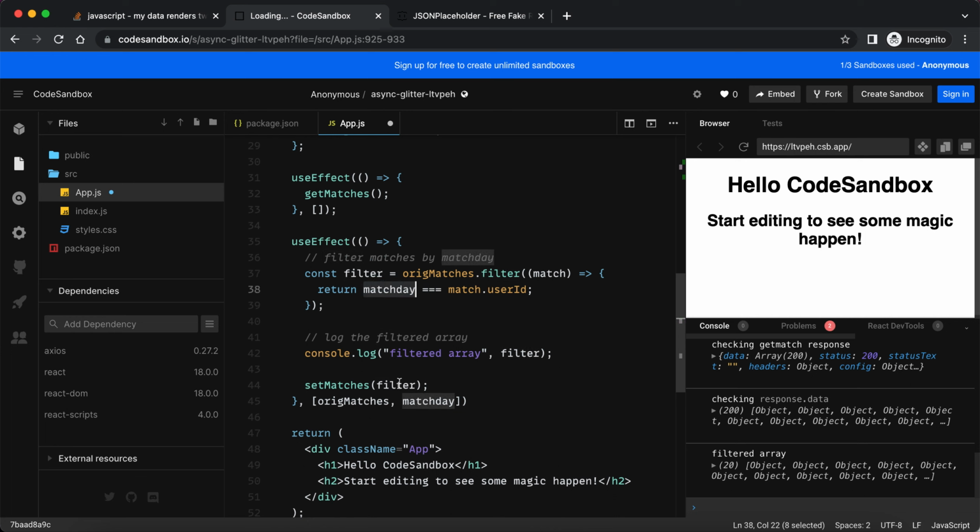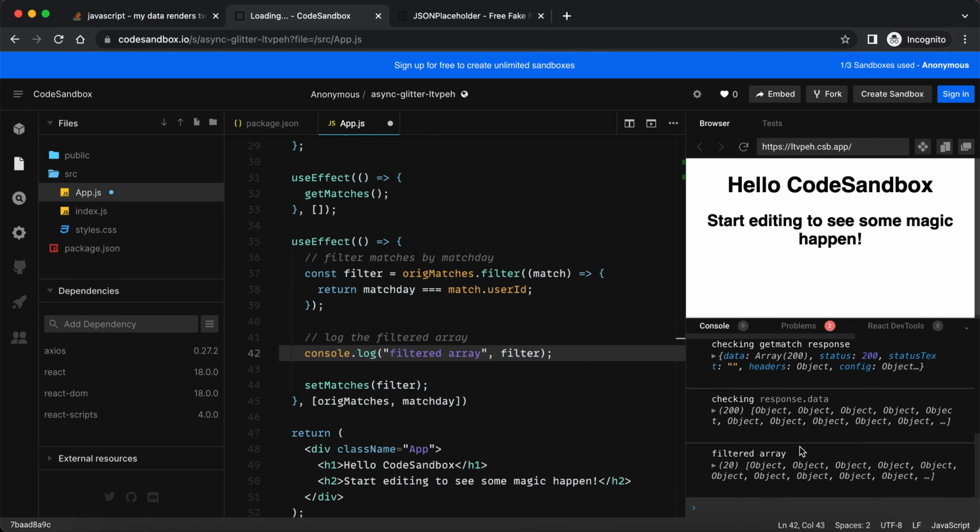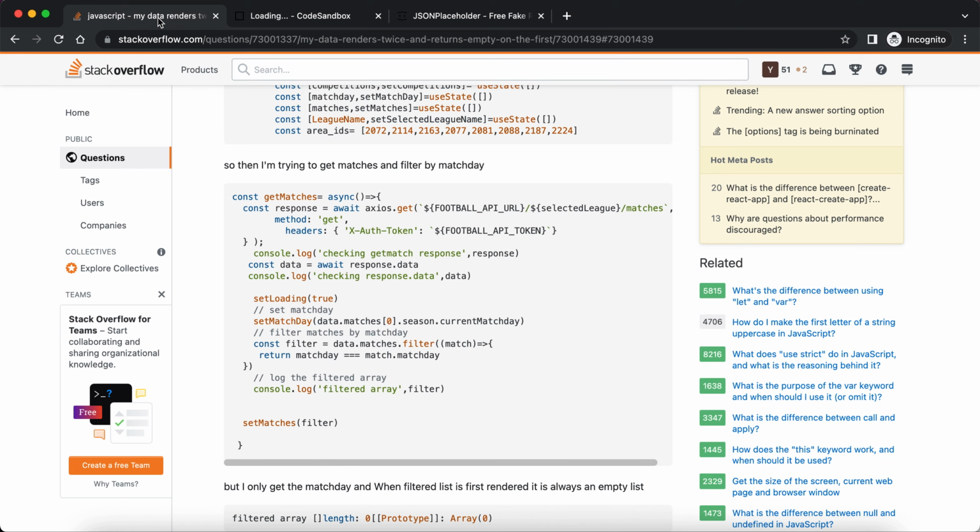And now we can set it. And as you can see, filtered array is here. All right, let me close and open it again just so we can see it again. Yeah, filtered array is working. And that's it. That's how you can solve this problem.